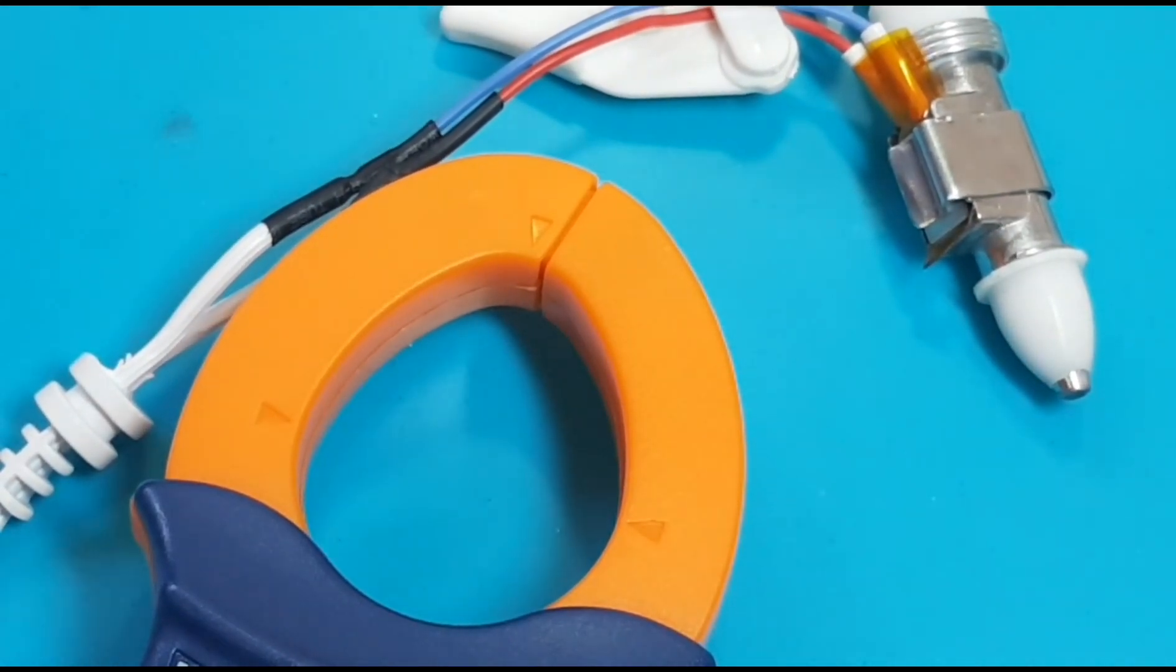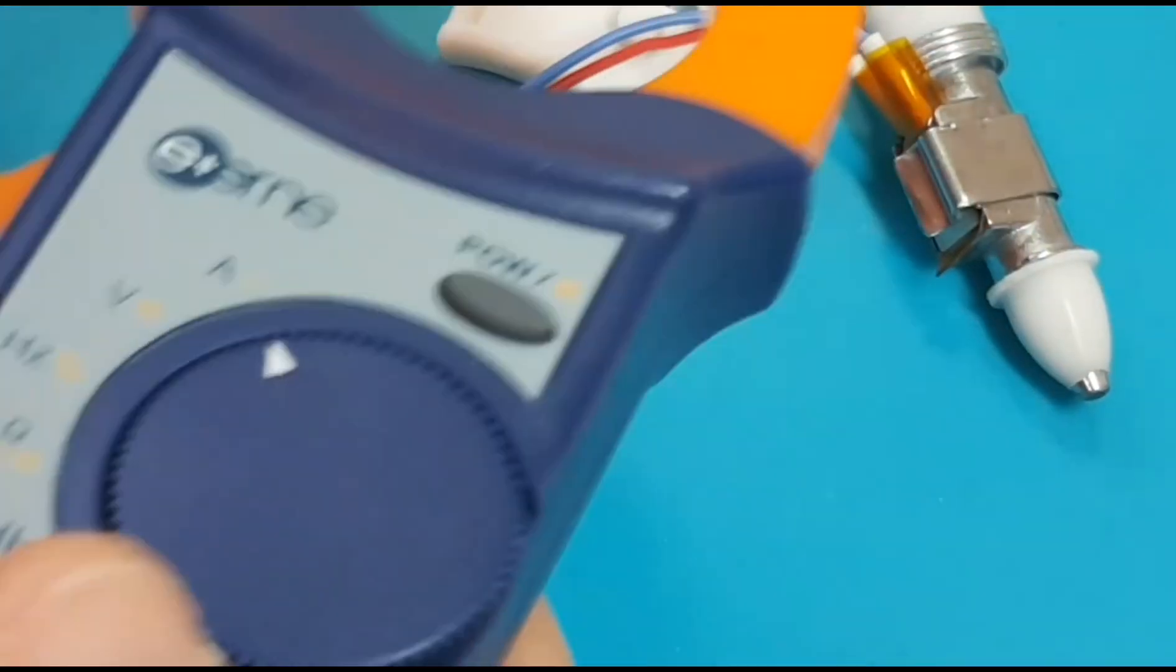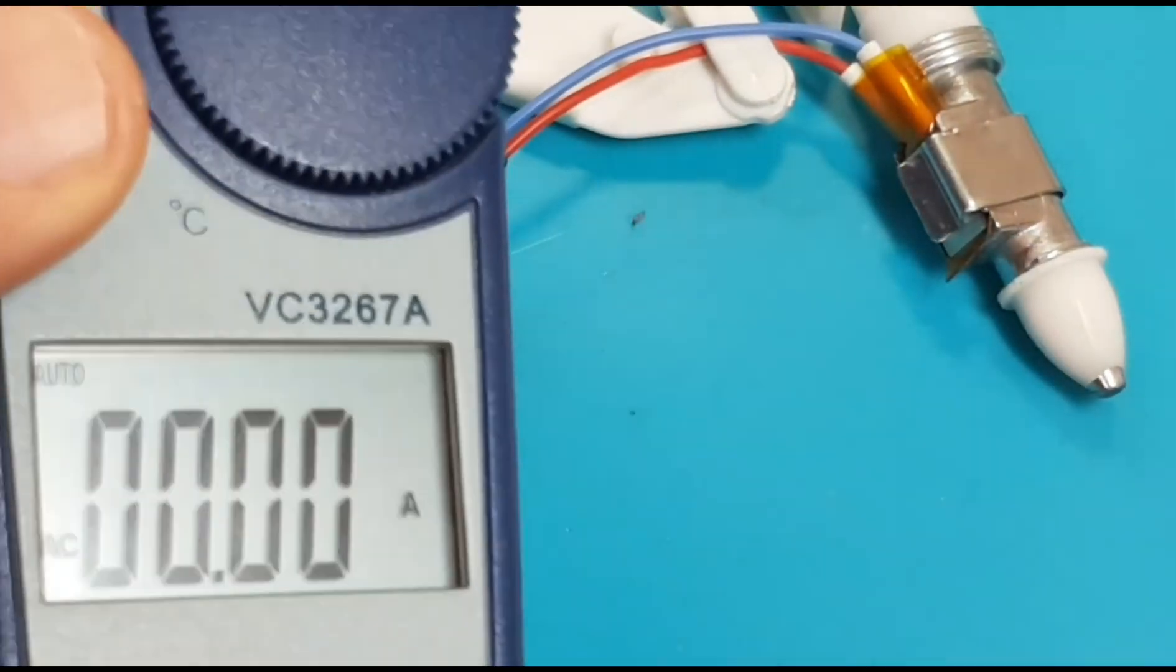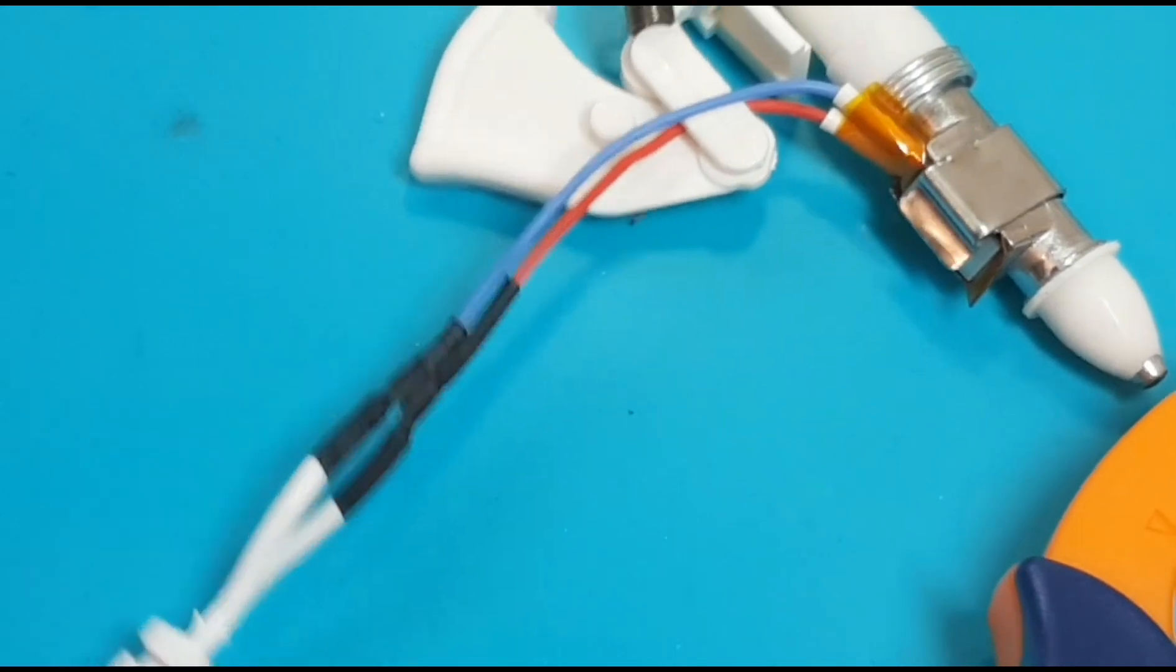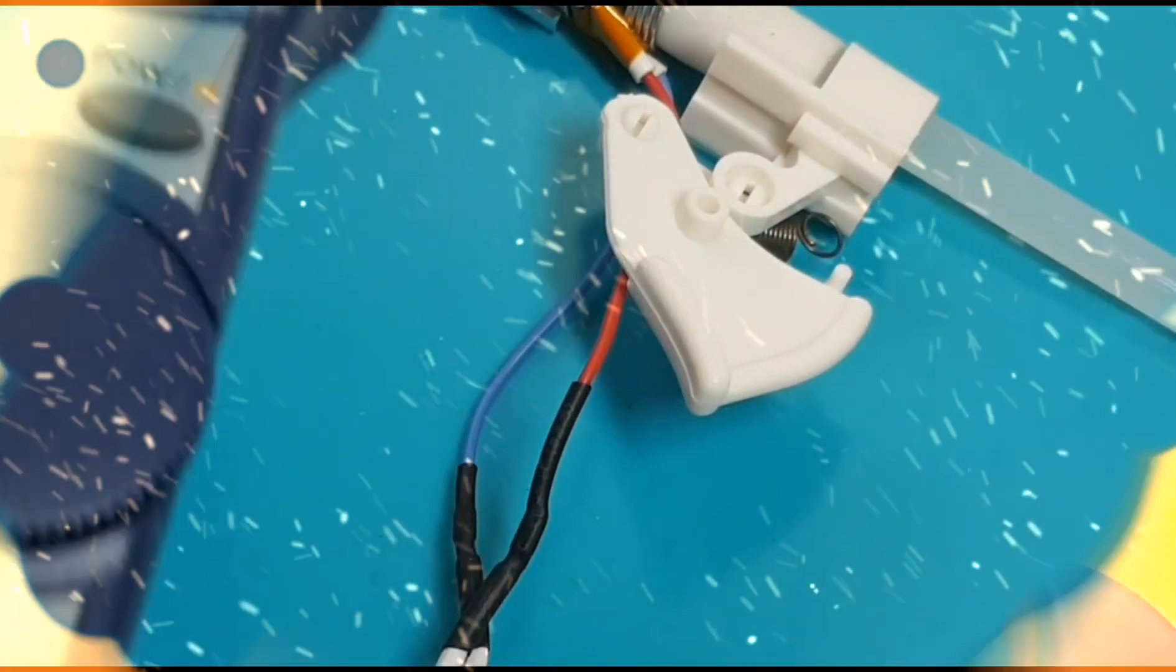And with that cancellation, you're basically nullifying or negating any reading that the meter is getting. So what you have to do to get around that is you have to measure only a single wire. In order to negate the sort of canceling out effect, what you have to do is measure the current through one wire.